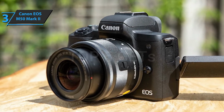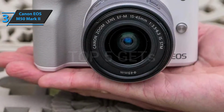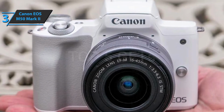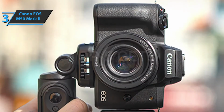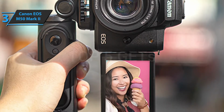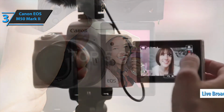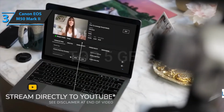Located in the range between the EOS M200 and the EOS M6 Mark II, the EOS M50 Mark II is the only one to offer an integrated viewfinder while maintaining excellent compactness. In order to meet the expectations of the market, which is increasingly focused on the production of social networks, Canon first of all upgraded its camera for video. The newcomer thus gained the opportunity to record vertically, broadcast live via their Wi-Fi or HDMI connections, or follow the eyes of their model in autofocus.